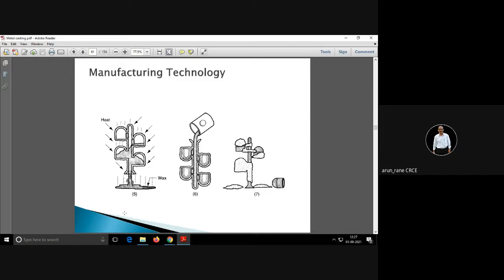Now because of heating what will happen, ये जो wax है अंदर का वो पूरा मेल्ट होके निकल जाएगा. Okay, and then you will get a shell like this which is made out of ceramic. अभी इसमें हम लोग, now this is like mold. So how many molds you got here? You got 4 molds here, 4 molds.